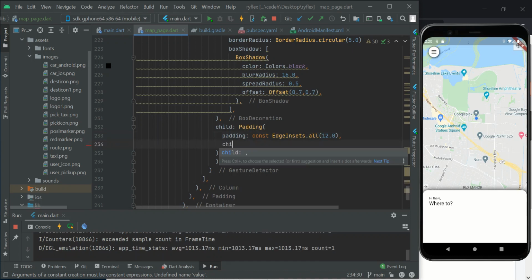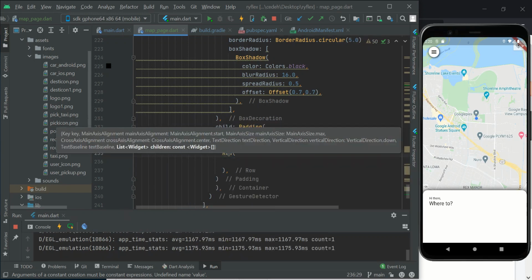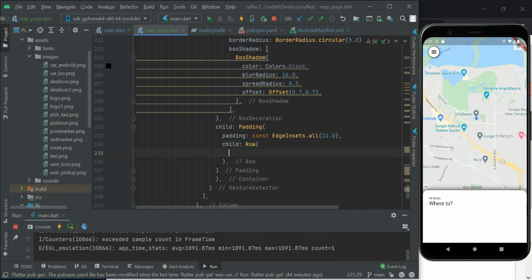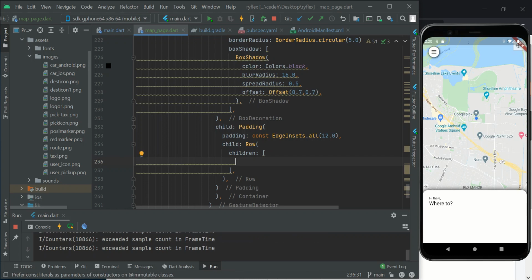So we do child, and then we add a row. So we add a row and we say children. We are going to add an icon, Icons dot search, and the color will be Colors dot blue accent.